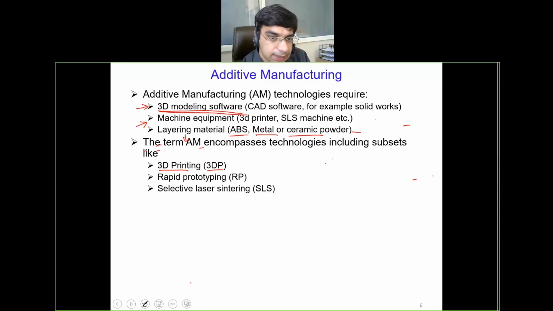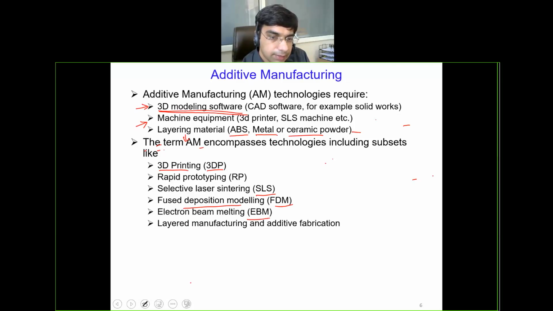Then SLS is selective laser sintering. I have already discussed this. Then another technology is fused deposition modeling, FDM. Electron beam melting, EBM, is there. Then there are layered manufacturing and additive fabrication. So these are some other technologies.